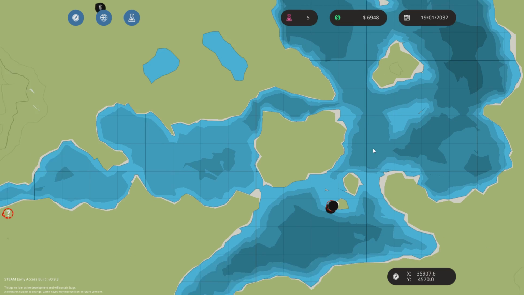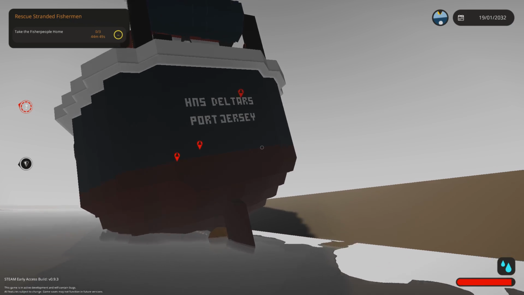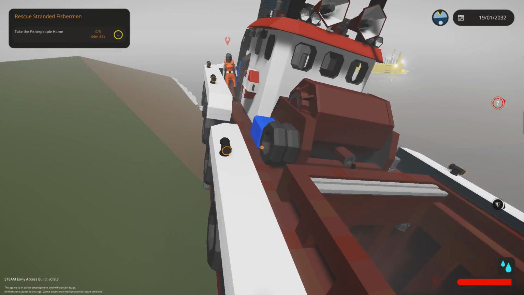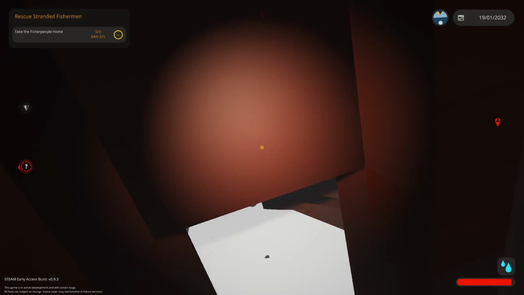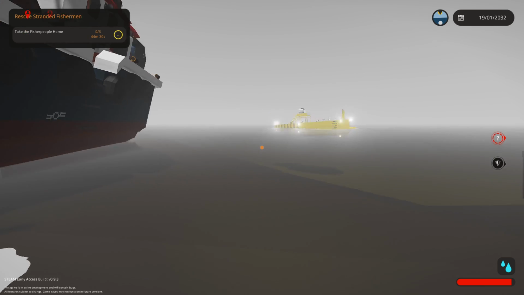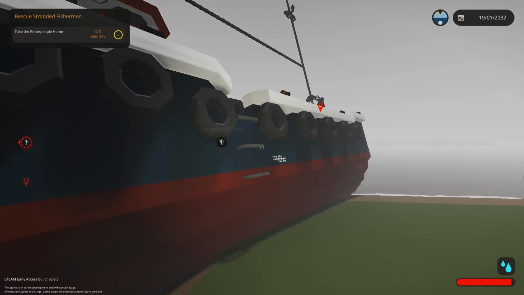Take them home. Home being, yep, exactly where I thought it would be, at the fishing village. The HMS Deltars from Port Jersey. I think that could be a reference to Mr. N. Jersey. Oh, crap. Is there a way to get out from here? Oh, yeah, that would do it, I guess. That would explain why exactly they beached. And that's the damage, apparently.